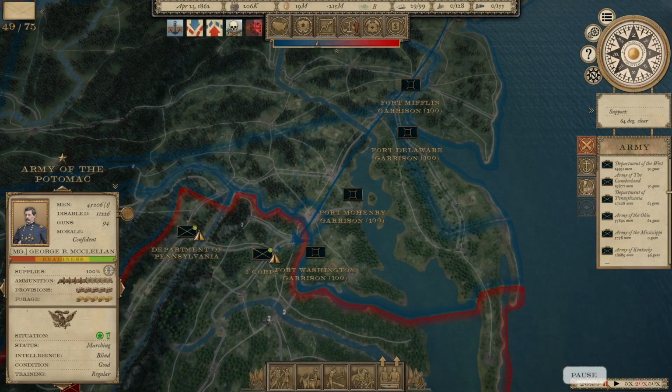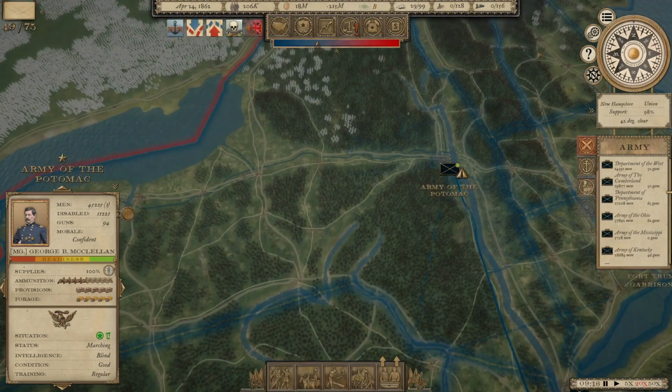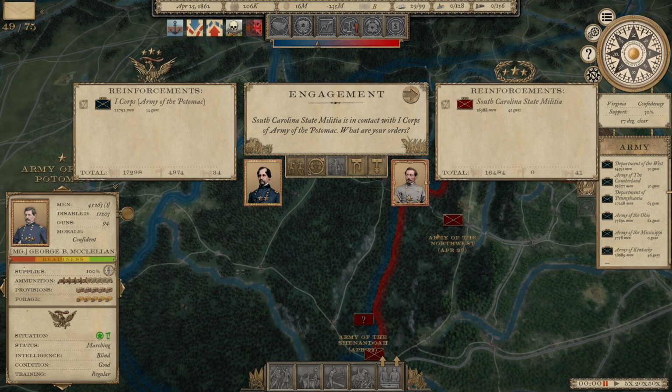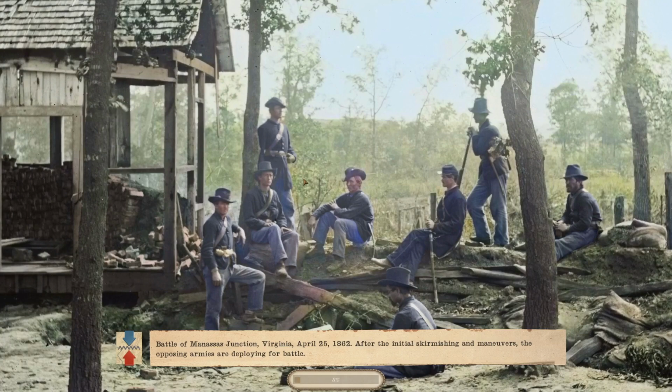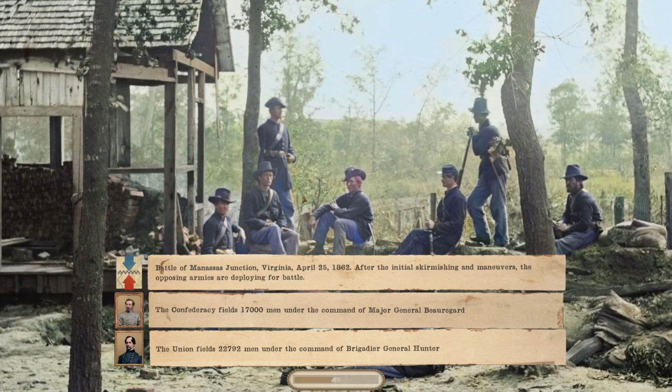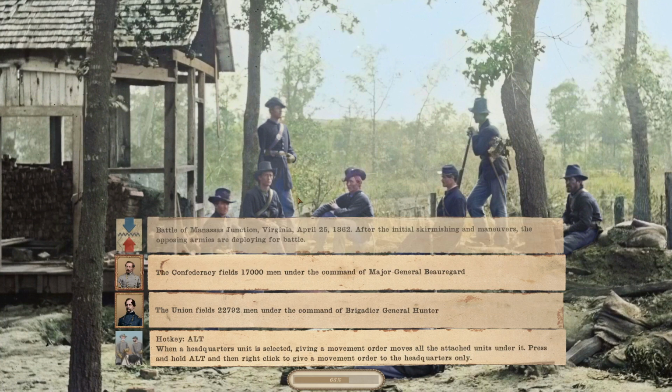Meanwhile, the rebels are moving between our First Corps and the Department of Pennsylvania, so we're going to fight another battle there, probably. And the First Corps of the Army of the Potomac is indeed going to fight a fight against the South Carolina State Militia. It's kind of amusing because of the way we reorganized our army and the way the troops decided to go form up in New York. It means that we have just the one corps. So this is a much more even fight against the rebels here than perhaps I wanted, but whatever. So it's going to be about 22,000 Federals versus 17,000 Confederates at Manassas Junction yet again.